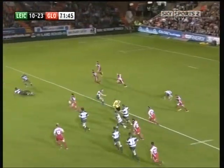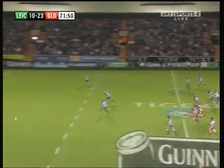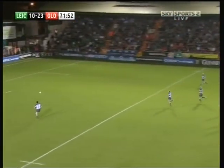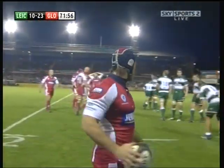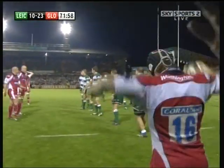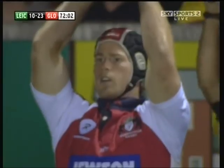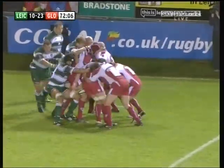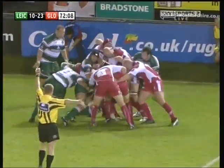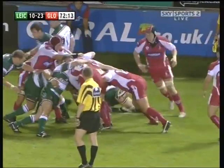Yeah, he's brave enough to run as well, wasn't he? He says Rinley slips. Leon Lloyd puts his boot to it. It's a long way to go for him from that far out. Yeah, good work by the lock to be back there. So, first line out for Titterell. Will he have more luck? He will. Hold. Safety first, isn't it? Go to the front. If in doubt.